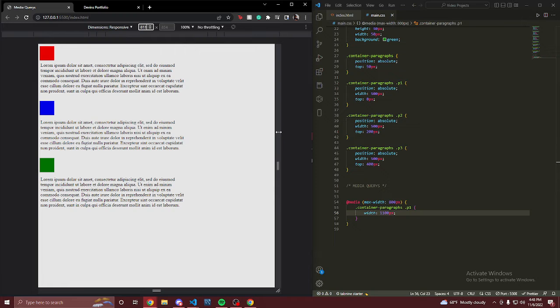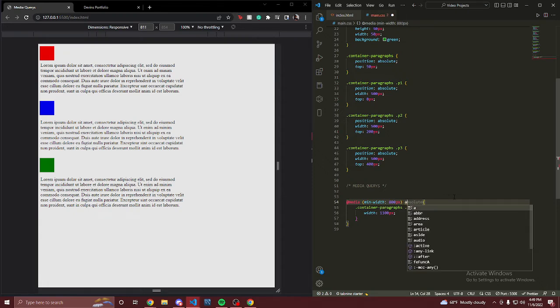But let's say you didn't want every pixel amount below or every pixel amount above. You wanted to do something in between 2 pixel amounts. What you can do is say, at a minimum width of 800 pixels and a maximum width of 1,000 pixels. You're going to want to type min-width, then and, then max-width.